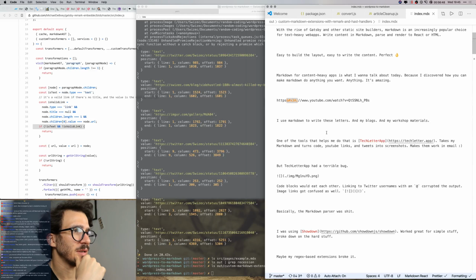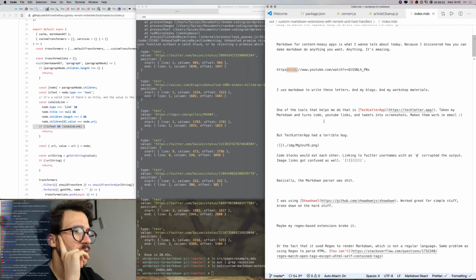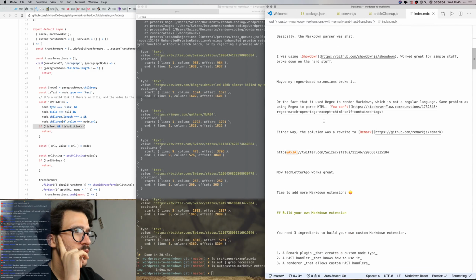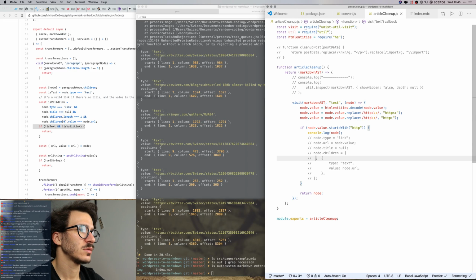So why is something changing that afterwards? It looks like my link fixing isn't actually working. So why isn't my link fixing working? Is it something about string? Oh, I think it's because they're not links.